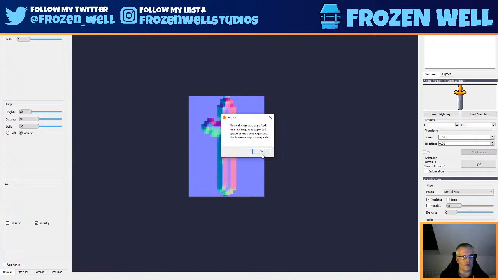It also creates occlusion maps and specular and a parallax map as well, which I won't be using. I think there is some way in here that you can actually preview it. I forget how to do it. I'll just see if I can remember.